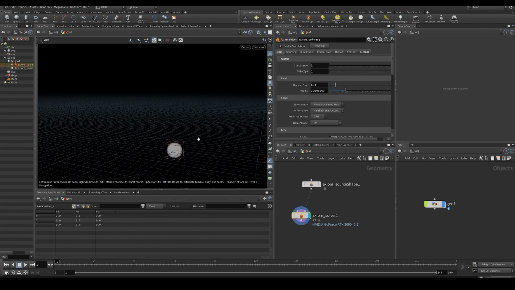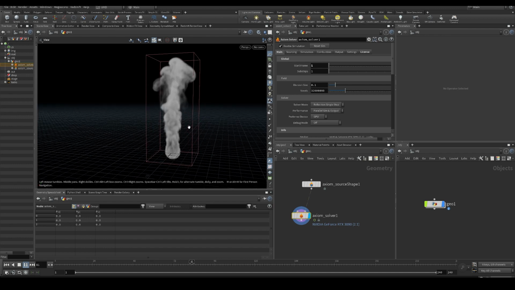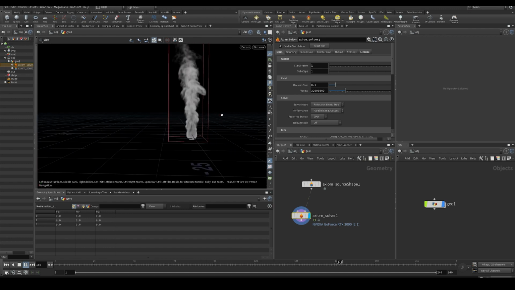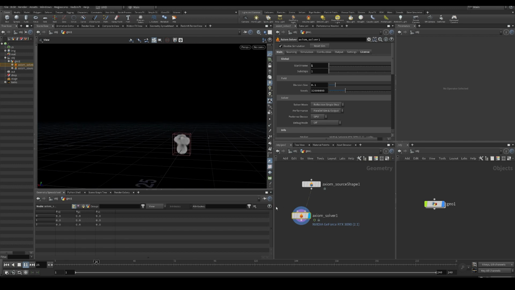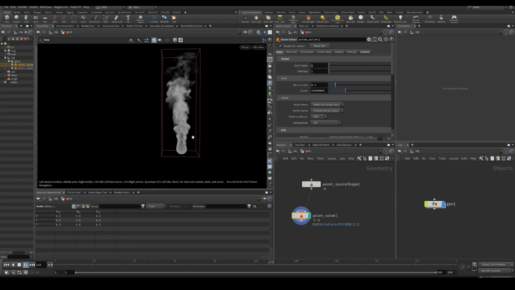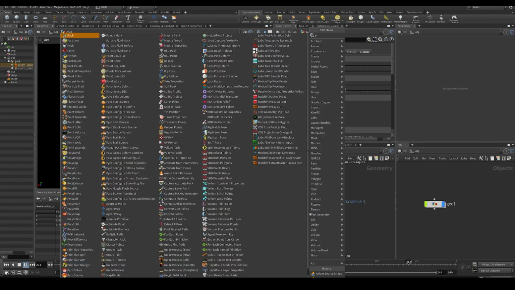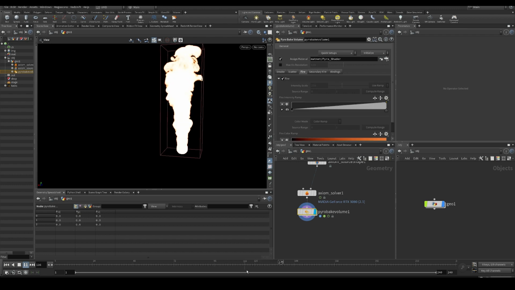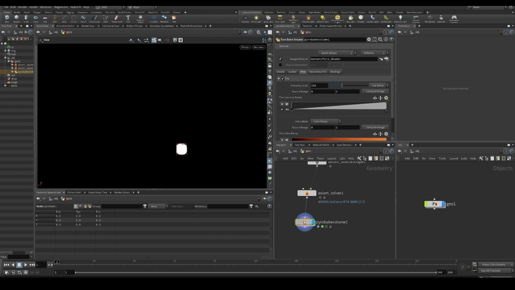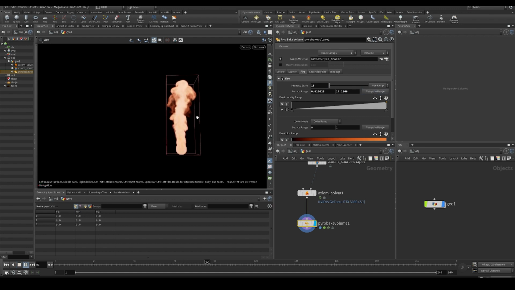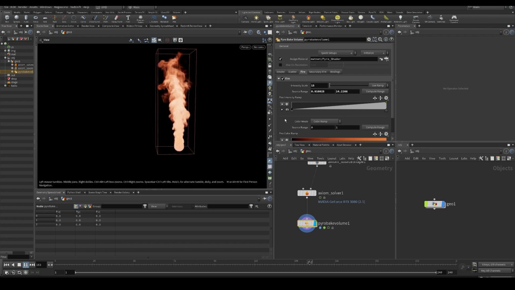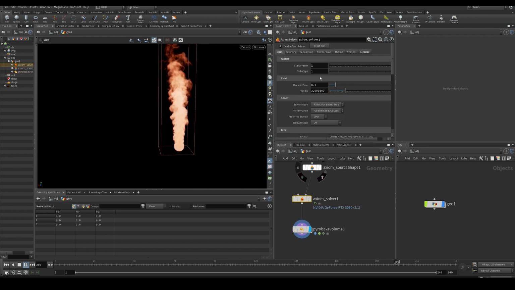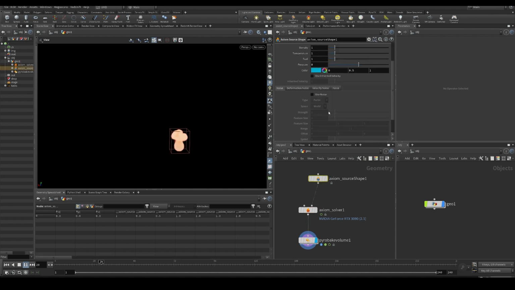Then if you plug it in and play, you can see Axiom is extremely fast. We are just emitting some smoke, and it's pretty much real time. After this, we can do a Pyro Bake Volume, and let's enable fire here. Let's reduce the fire a little bit. Let's wait for this, and let's compute range. All right, so now we have some fire here. Of course, this is not really correct yet, but let's go into the Axiom solver and have a look. And by the way, before we do that, let's make some interesting stuff here.